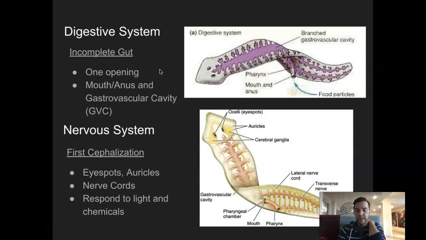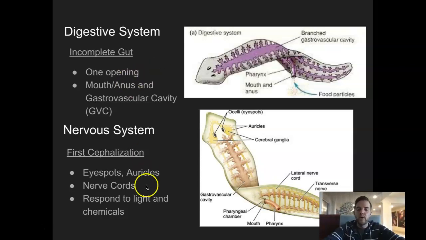So they have cephalization. You can actually, in most of them, tell which end is the anterior end because it is very obvious. It is unique. It has, in the case of many flatworms, eye spots. So eye spots actually give them the ability to see light and dark, similar to the eye spots of class Cubozoa in the cnidarians, the box jellyfish. So it's not complex vision, but they can sense light and dark. That gives them an idea of which direction predators are coming from or other types of things like that. If they're going to be damaged by the sun, they recognize to get to a darker area.